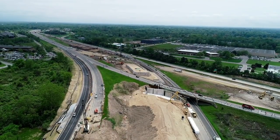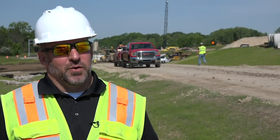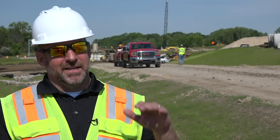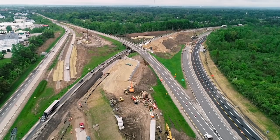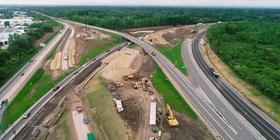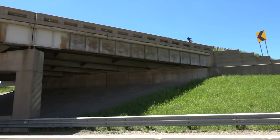We're calling it the flip because we're switching which bound goes over the other — instead of I-196 being over the top, I-96 is going to be over the top. The benefit to the department is it allows us to break future projects into smaller pieces, because we were going to put in one big bridge on I-196.